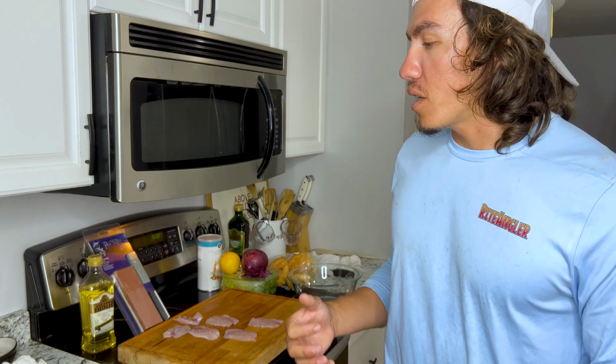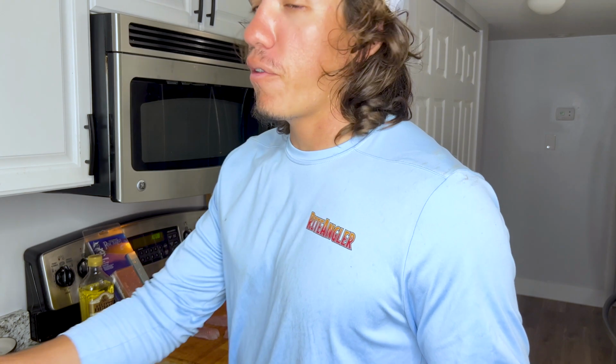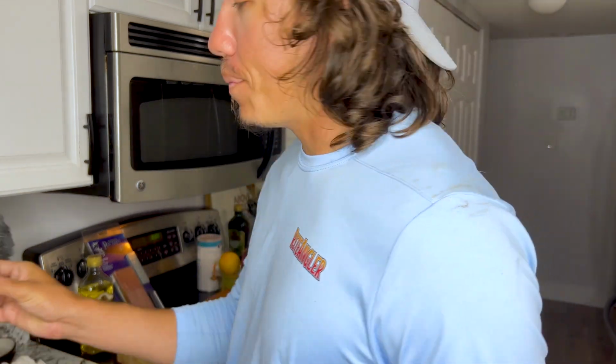So we're gonna do some lettuce, some pickles, some red onion, and then I'm gonna personally use mayonnaise, but obviously you can use tartar sauce. That's gonna be the preferred choice, you know, but I personally just don't like tartar sauce. So you can do homemade tartar sauce, you can do aiolis. So these snapper fillets came out absolutely beautiful.